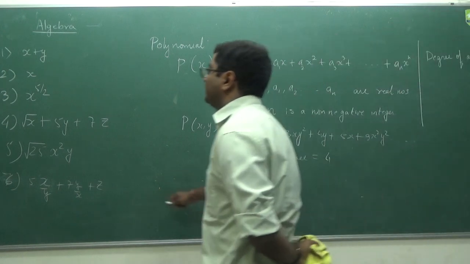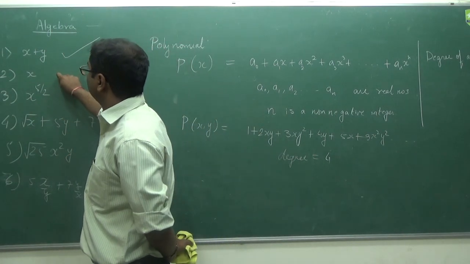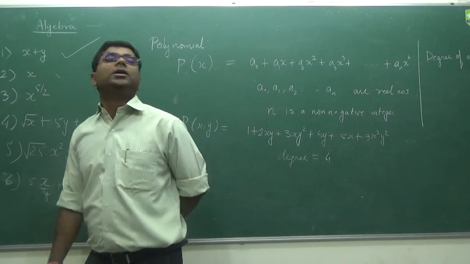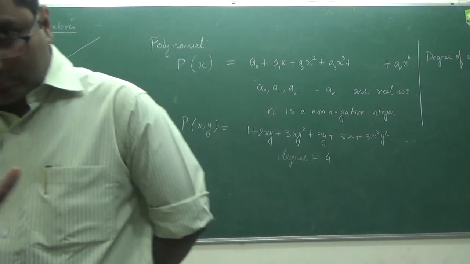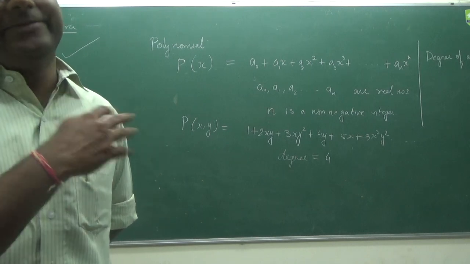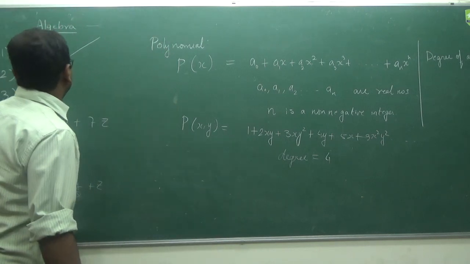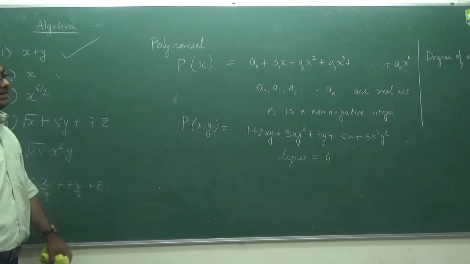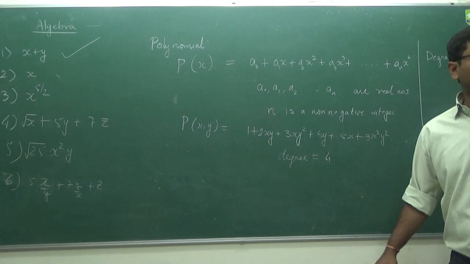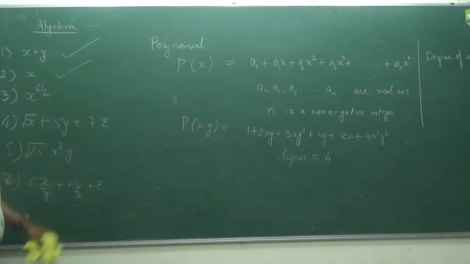Gopika says x plus y is a polynomial. All of you agree? Yes. Next is x. Is it a polynomial? Because it has only one term? Poly has to be many as far as English is concerned, but everything is considered in the family of polynomials. Even a monomial falls under the family of polynomials. By the definition, does it satisfy that definition? What is the coefficient here? One. Is it real? Yes. What is the power of the variable? It is a non-negative integer. So that means it is a polynomial. What about this? No. Why?